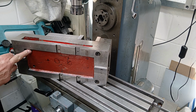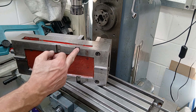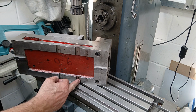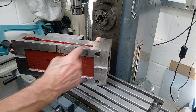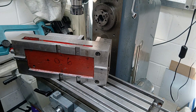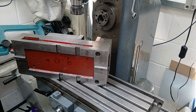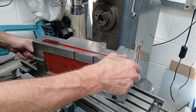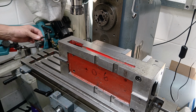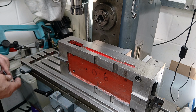There are two holes here that I purpose drilled to mount the vise. These slots were put in by me. These were original ones, but I put these in because these are in the right position to put the rear jaw at about the right position for the vertical head in its normal configuration. So now I need to put two studs in here.